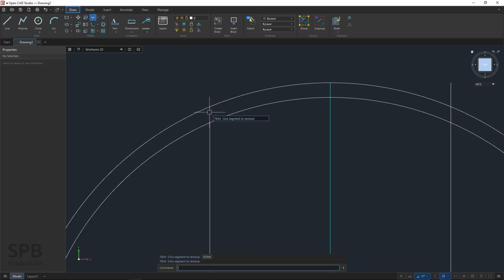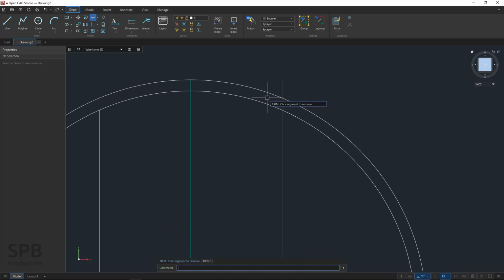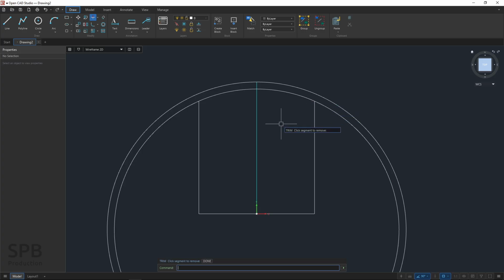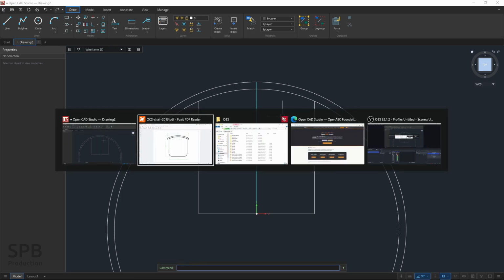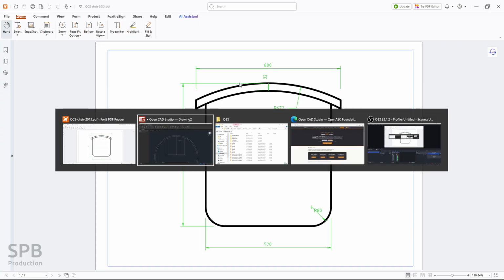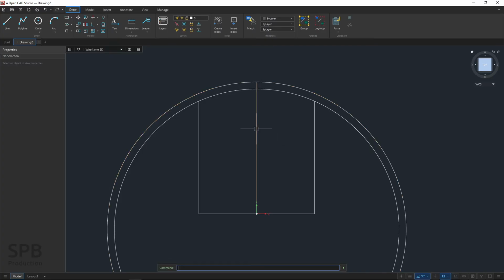Now I can zoom here and click this segment, it's cut away, and I will do the same here. So I will click this segment and this segment. Now I will zoom out. So these are cut away, so I can hit escape to end the command. And what I want to do now is finish creating the backrest. So I need to create these lines, and I know that this is the distance 600 millimeters, so they are 300 millimeters from the center. So I will create an offset from this line 300 millimeters to this side and 300 millimeters to this side.